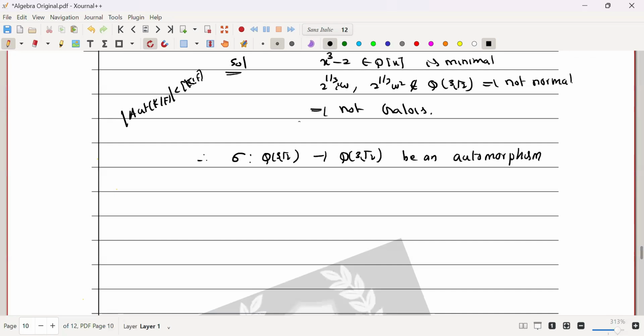Right? So the elements of Q of cubic root of 2 are of the form a plus b into 2 power 1 by 3 plus c into 2 power 1 by 3 whole square, which is nothing but 2 power 2 by 3, plus d. Let us suppose alpha is equal to 2 power 1 by 3; then all the powers of this will be in it.